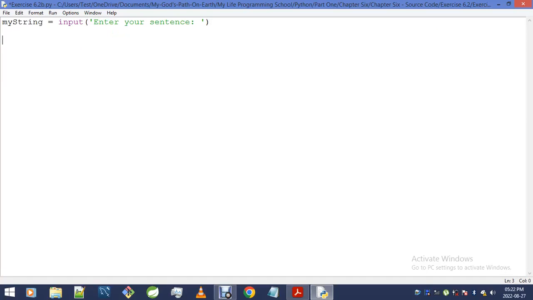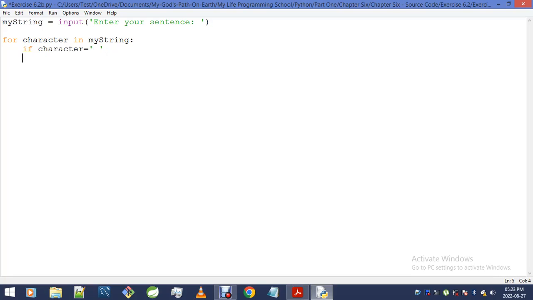Okay, once I've got my sentence, I'll then check each character. So for character in my string, the only thing I want to check is whether or not character is equal to a space.